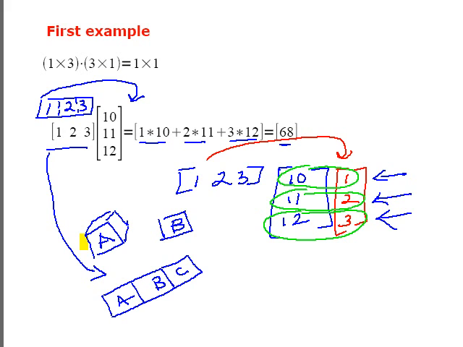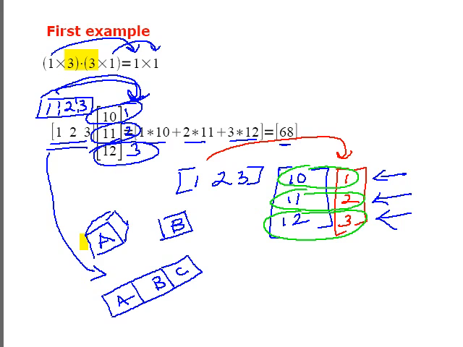68. If we looked up here, again, the 3 and 3 were the same, so the result was going to be a matrix with 1 row and 1 column. Of course, you might say that isn't even a matrix, but just for learning purposes, let's say this is the matrix that we get. Call it a matrix. But do you see what happened? I took the 1, 2, 3 as a group, turned it sideways, and then you can see which numbers line up, multiply those, and add the results together, and that's your answer.